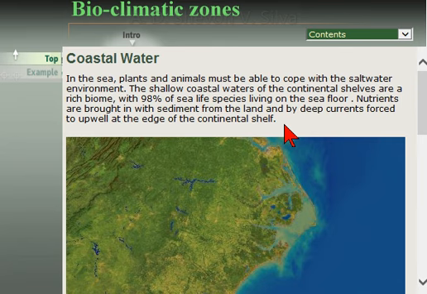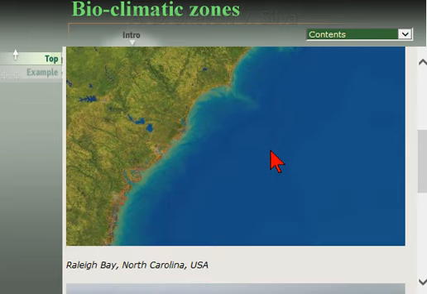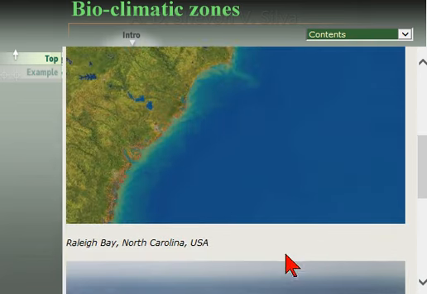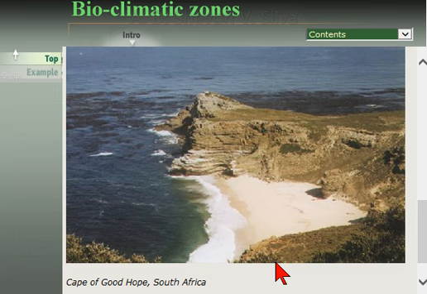Nutrients are brought with sediment from the land and by deep currents forced to upwell at the edge of the continental shelf. Raleigh Bay, North Carolina, USA. Cape of Good Hope, South Africa.